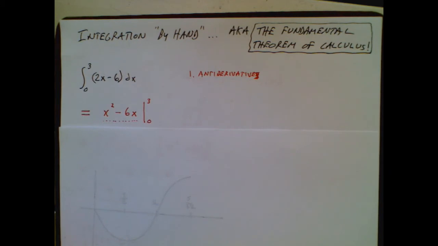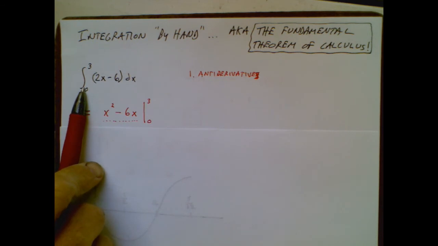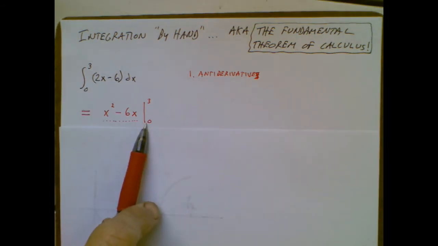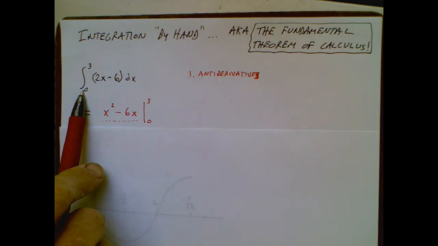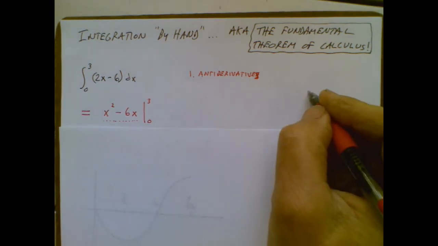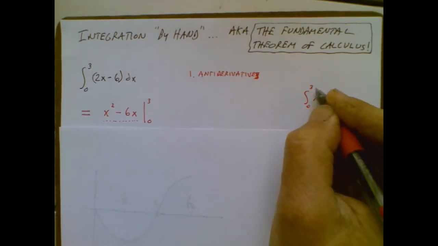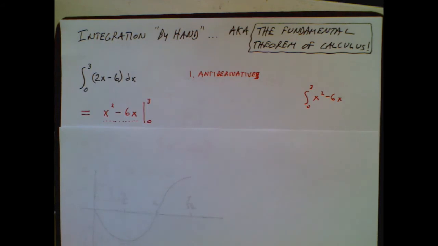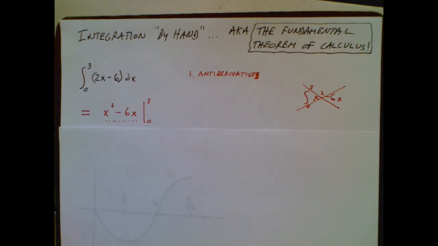Alright, so the other thing that you have to do, this is very important, the symbol changes. This symbol changes to this symbol, and that tells the reader of your math work that you've already taken the antiderivative. So your limits of integration change from the integral sign to this bar sign on the opposite side. The people who mistakenly rewrite it like this, they've done the antiderivative, but they keep the integral sign. That is absolutely, positively wrong. Even if in your brain you understand what you're doing, on paper that's not going to fly.